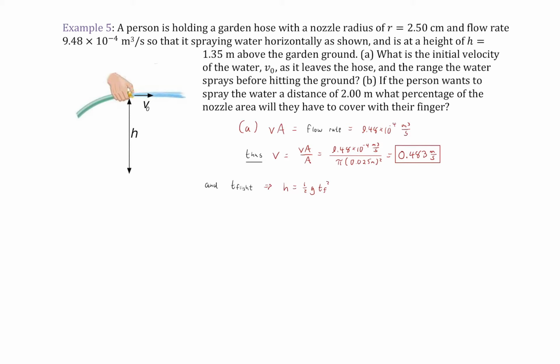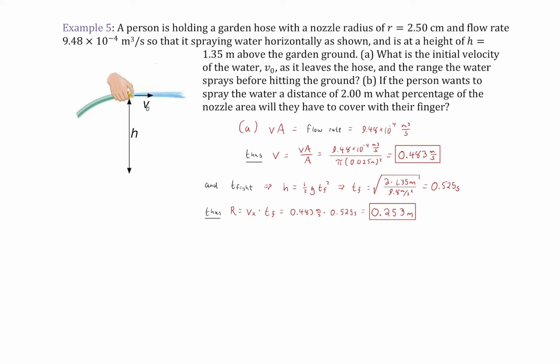Since it's projectile motion, first of all, I want to find the time of flight, which is entirely based on the vertical displacement. Once I find the time of flight, then I'll multiply that time by the initial horizontal velocity to get the range. My time of flight ends up being about half a second, because it only takes about half a second to fall a meter, in this case, a meter and a third. And then the range is just Vx times time of flight, which is 25 centimeters, because it's coming out pretty slow. So about a quarter of a meter. Great, and this water's just coming out at a steady rate, kind of coming straight down, hitting the ground.